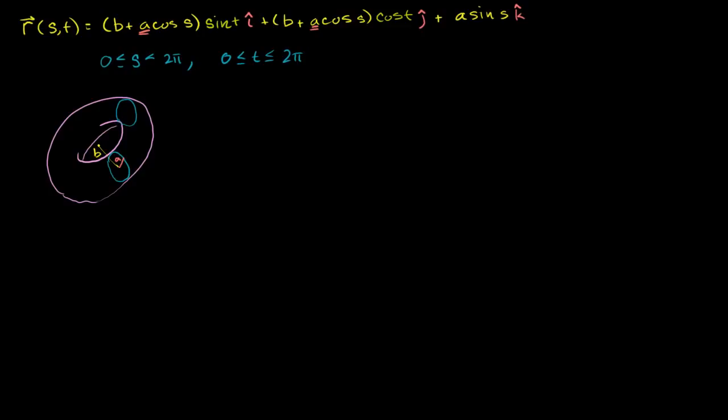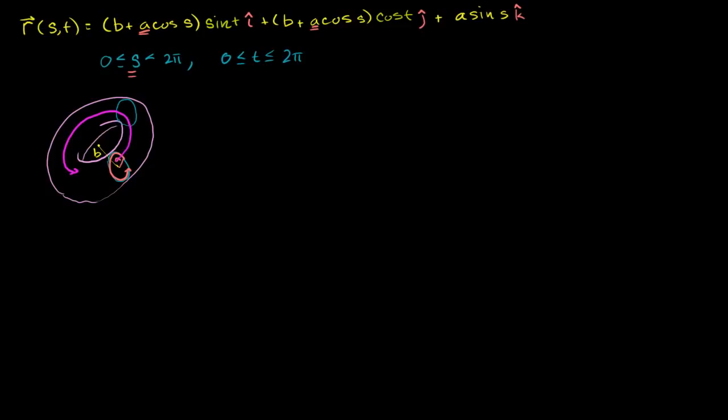And when we parameterized it, the parameter s was essentially telling us where we are in wrapping around this circle. So it's an angle from 0 to 2 pi to say where we are in that circle. And t tells us how much we've rotated around the larger circle. So if you think about it, you can specify any point on this donut or on this torus by telling you an s and a t. And so that's why we picked that as the parameterization.